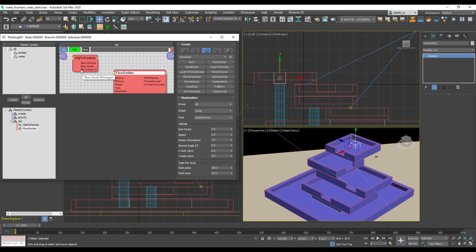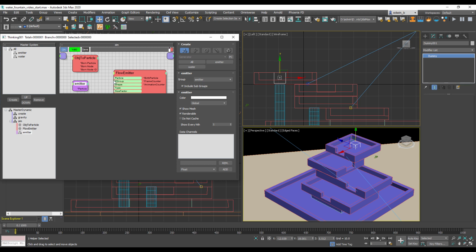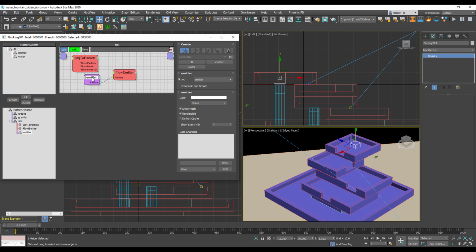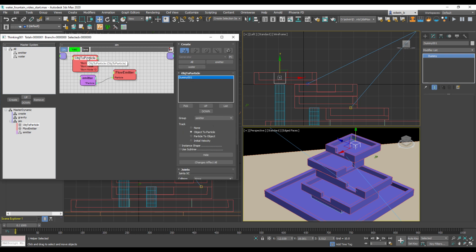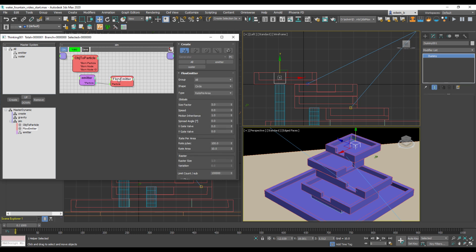So from this particle, the flow emitter will emit our water particles. I could connect the born particle from our ObjToParticle right into the flow emitter, but that would not really work because it's just at birth. So you would have one event, but we want new particles created every frame, every subframe. So I'm going to choose the emitter group, feed that into our flow emitter, and that's the setup how we need to do it. So if I play this back, we should see some particles created.